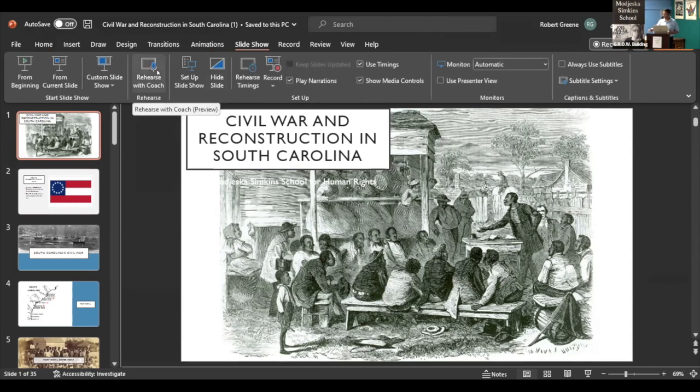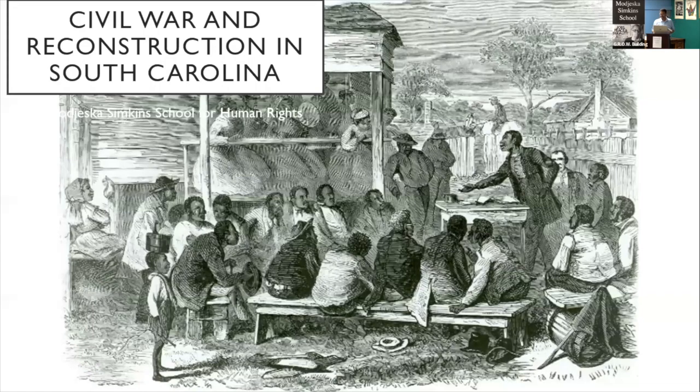Now, I've mentioned the Sims book a few times this evening. As we transition to talking about the Civil War era, I want to invoke a different book. The Sims history book that we have here was published in 1932. By 1935, W.E.B. Du Bois, around 70 years old, had written Black Reconstruction: An Essay Toward a History of the Part Which Black Folk Played in the Attempt to Reconstruct Democracy in America, 1860 to 1880. I've read from the Sims book, but as a palate cleanser, I want to read from the Du Bois book for a quick second.